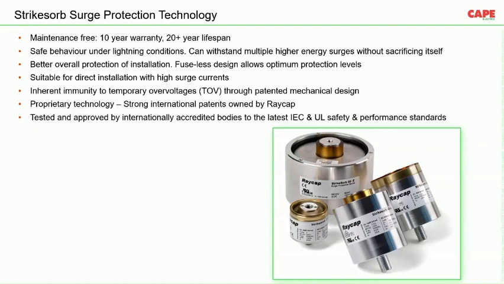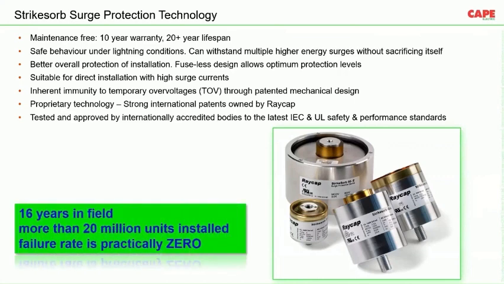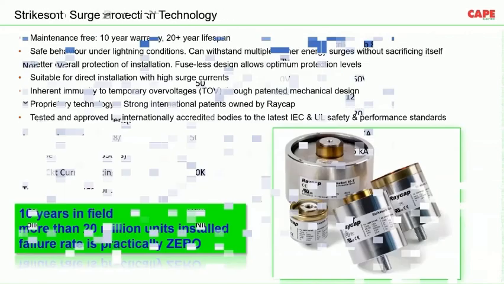So again, these SPDs are tested as per IEC as well as UL. As you know, UL is one of the safest standards in the world, under Underwriters Laboratories. So we have tested with UL 1449 4th edition as well as IEC 61643 part 11 2011. We have installed almost 20 million units. Now it has become almost 25 million units with practically zero failure rate. We have not received a single complaint for these 20 million units installed worldwide. That is not only in India, it is worldwide.